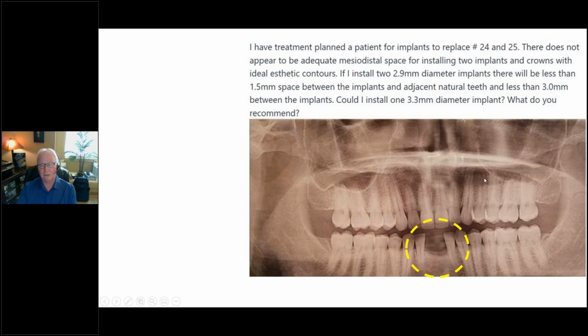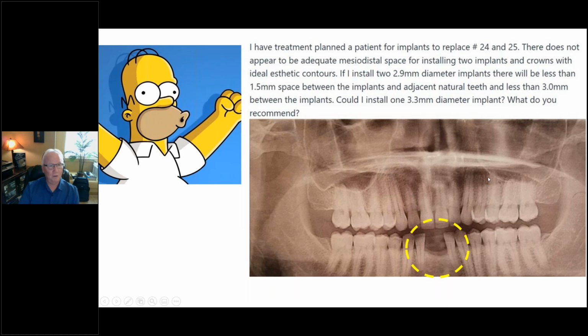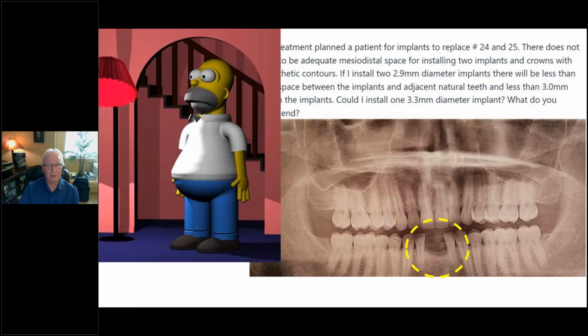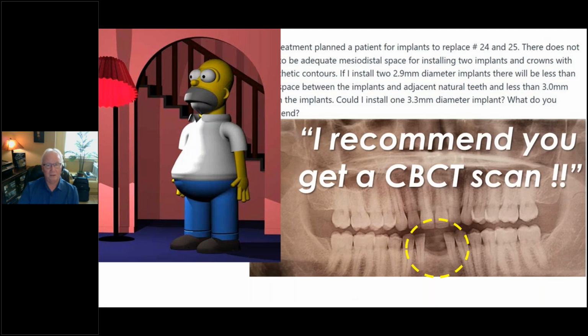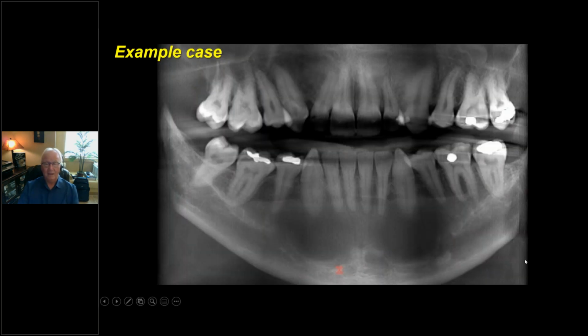I recommend you go back to school, learn about implant planning, because it's not Homer in 2D. Okay, what we're looking at is Homer in 3D. And my suggestion, I don't go on there because I get myself in trouble because I'm quite blunt. But I recommend you get a CBCT scan, and plan it properly. All right. Now this one is a case that I'm just showing you a couple by way of introduction.